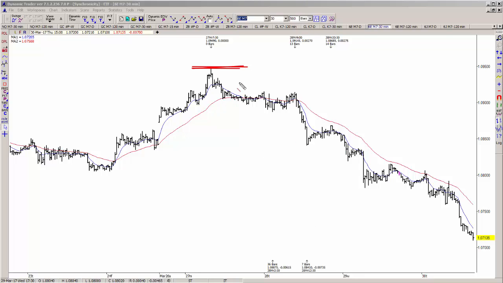The reversal that I want to see is a moving average crossover, and I like to use the 8/34 EMA combo. And as you can see, we finally did start crossing over to the downside over here. But then I also like to see it take out a prior swing low, indicating a reversal of the pattern. So for example, on the left-hand side of the chart, you're looking at a pattern of higher highs and higher lows. Where did it shift pattern by taking out a prior swing low? Well, it took out a prior swing low here, it took out another one over here, and all that good stuff. So those were some of the reasons to look at the possible short.